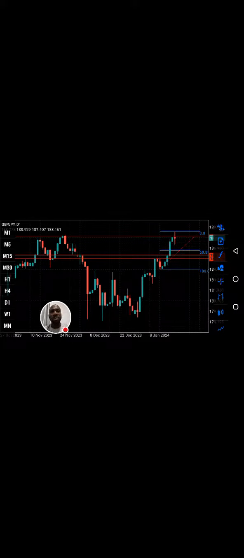So GBP/JPY is bullish at the moment. That is, long term it is bullish, but on a daily time frame it is bearish. If we also go down to, let's see what we have on 4 hour. On 4 hour it is also bearish. You can see here we had a spinning top, then the next candle closed as a shooting star, right? That's the reason 4 hour is bearish. Can you see? So daily and 4 hour are bearish.